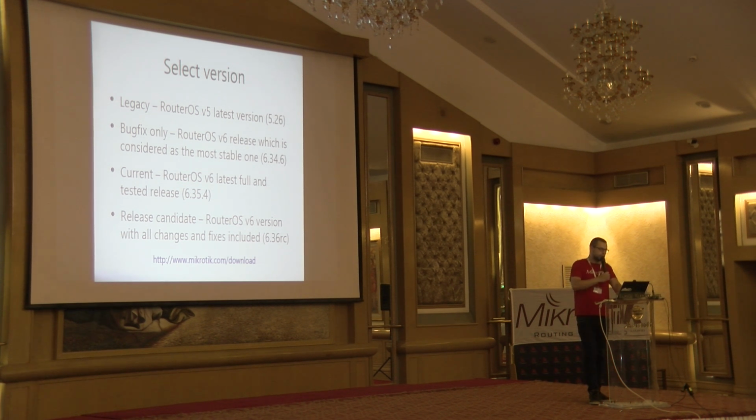And in the end, there is release candidate version. Sometimes we release these versions 2 times a day. These are really for testing and playing around, for enthusiasts who want to see new features, just test what's available, or you can see that we have made a fix which is necessary for you. You can use release candidate version, but you have to remember that it is not very much tested. You shouldn't use it on your servers and so on, because there is possibility that something might go wrong. But of course, usually it works, but it might go wrong. So use release candidate only if you want to play around or have found a fix which you really need.